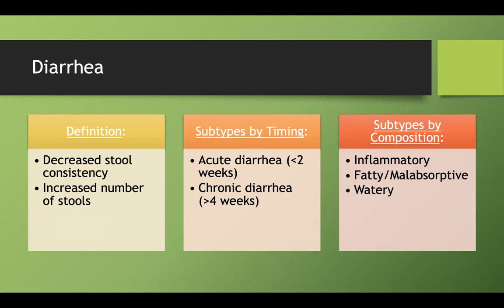And this can be caused by a few different things. You can get an osmotic watery diarrhea. So that's where you have like a solute. So for example, if you think about something like lactose intolerance, you might have too much of that lactose staying in your GI tract. Water will come in and drain it. You can get a secretory diarrhea where basically you don't have any osmoles in your lumen, but your body, for whatever reason, is just throwing all the fluids and electrolytes into your GI lumen, causing a diarrhea. And finally, you can get a functional diarrhea, which basically means you have diarrhea, but we don't understand why it's happening. There's no real organic cause to it.